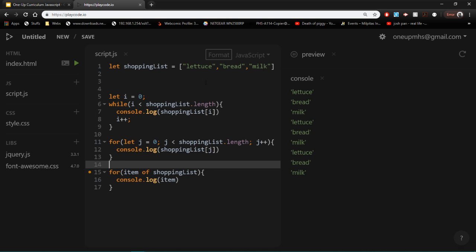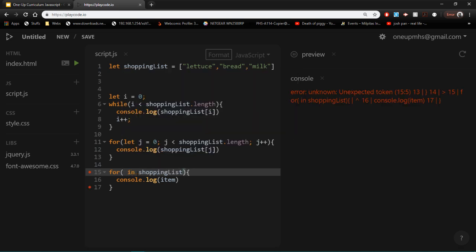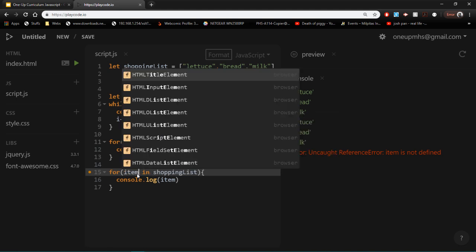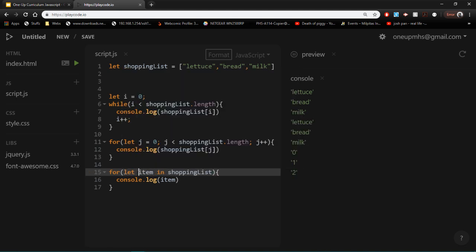But let's say you wanted it to go through from 0 to 1 to 2. Then you could use for item in, and you could say for just i or j, right? For j or item in shoppingList. Oh, now hold on. Yes. For item of. Now you'll notice here you're not actually creating the variable. You're not saying let item, and that's because JavaScript is so smart. It knows that you're creating the variable called item anyways. But it's up to you whether or not you want to include the let.